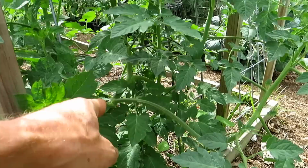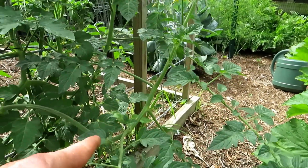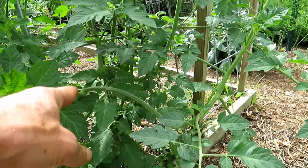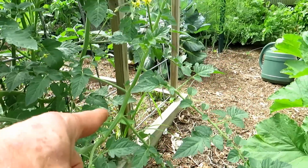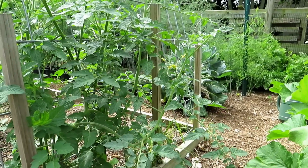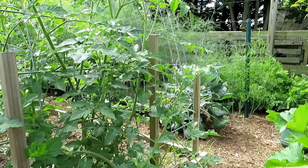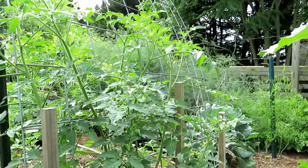This is a sucker, and everybody feels like they have to get rid of them. You don't have to get rid of them. You can keep them. That came out of the joint from the main stem and the leaf, and you can see that it's starting to produce flowers. So the more, in quotes, suckers that you let grow, the more tomatoes you're going to get. In this case, I'm going to be weaving these over the cattle panel.